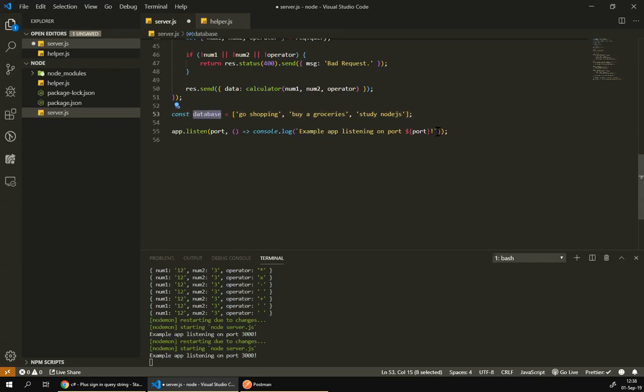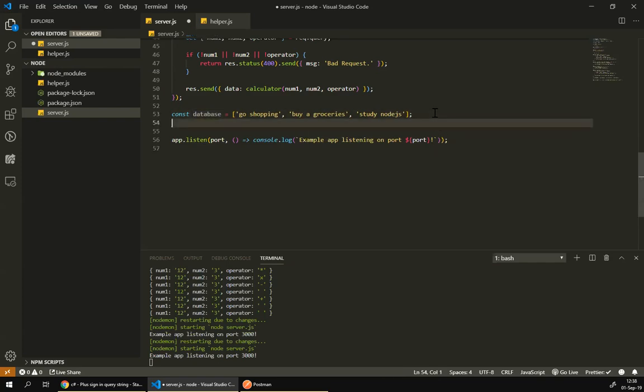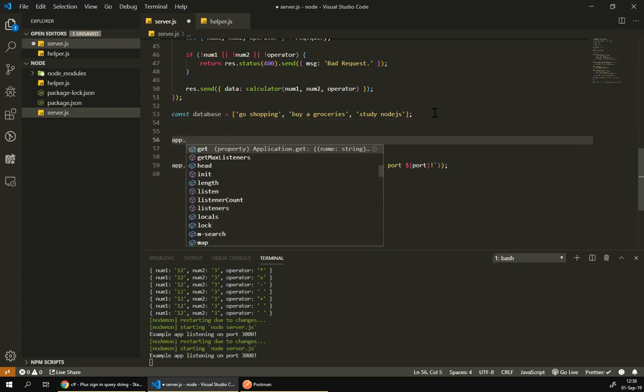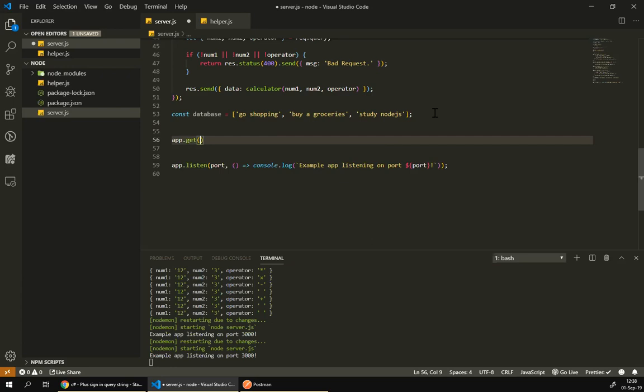Okay, so we have this array which is called database, and then here I will create a get method which is gonna return my to-do list.